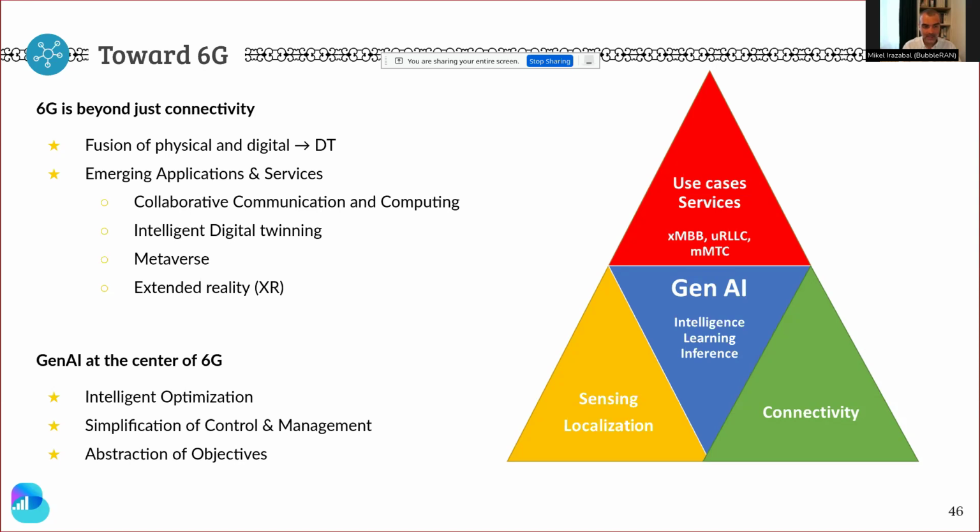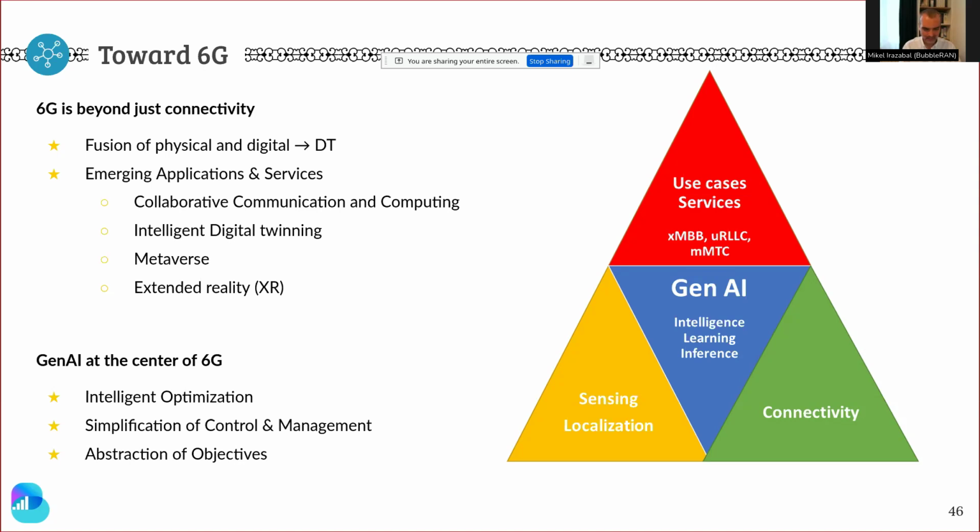There will be emerging applications and services, right? Collaborative communication and computing, right? Intelligent digital twinning, the metaverse, extended reality. These are definitely things that will play their role in the following years.